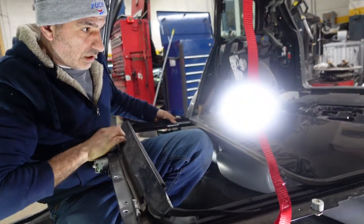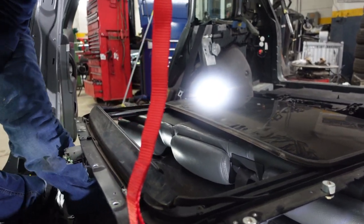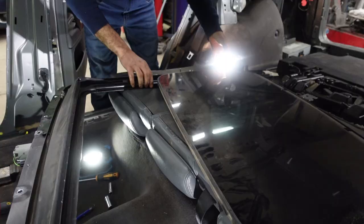So the sunroof is down. Then I remove it from the, maybe I can remove it from the front, we'll see. Very big.